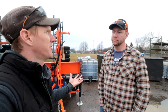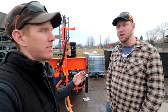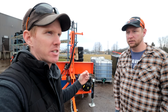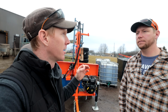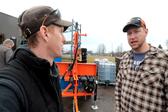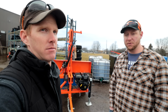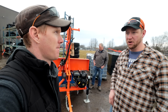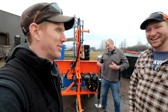So you could almost say that this splitter would create artisanal firewood. If you wanted really pretty stuff, that's what this machine is designed to do. If you want really pretty wood, or you want to do bundled firewood where you want a specific size split, you can key it in and get either little splits or even kindling. This is the kind of splitter that you want, right? That's exactly it. It's very, very good at that. If you have a specific client or a specific type of wood you want, this machine's really good at doing that. And Dwayne likes his artisanal firewood, right? Yes, because I'm all about the looks. That's right. You can tell.